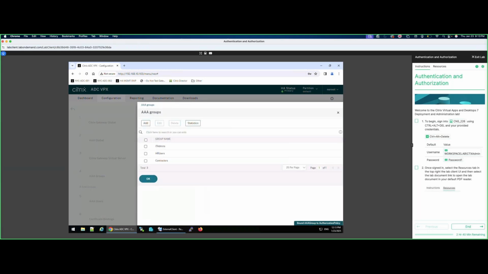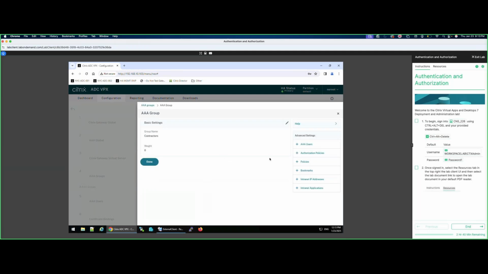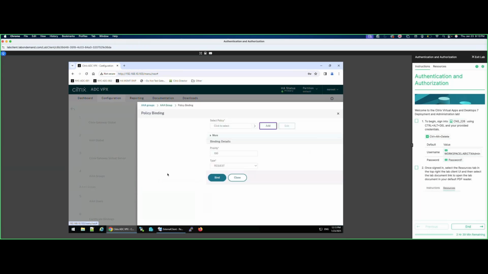Right, sir? I'm going to now go to the contractors. I'm going to edit it, and I am going to go to the authorization policy. And I'm going to select allow to the backend.